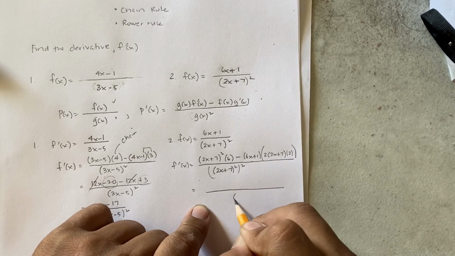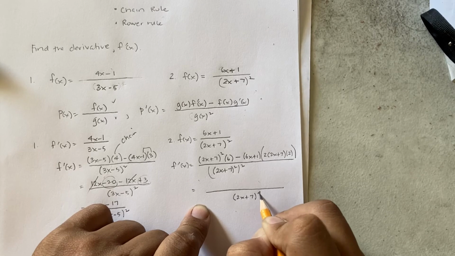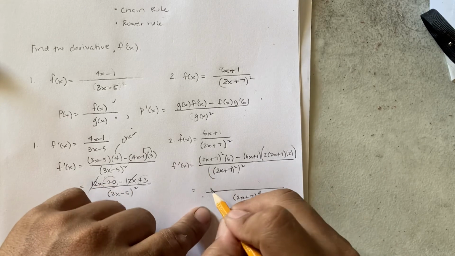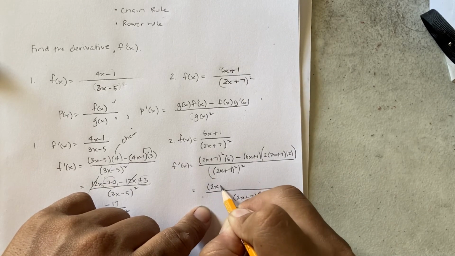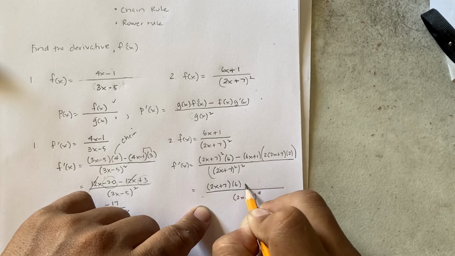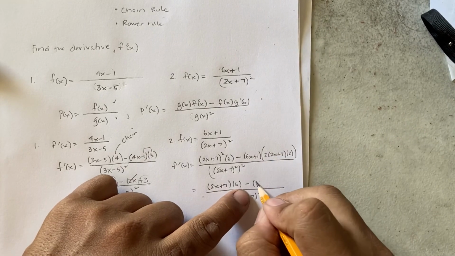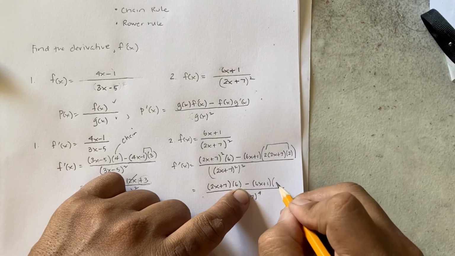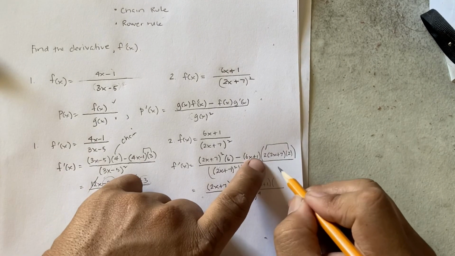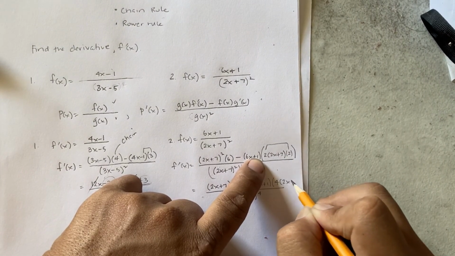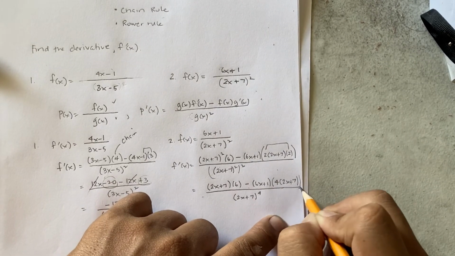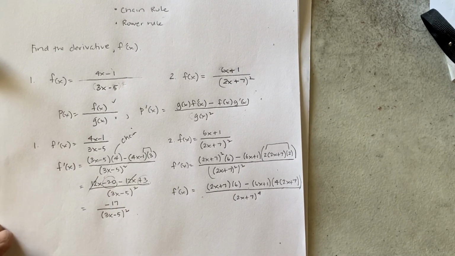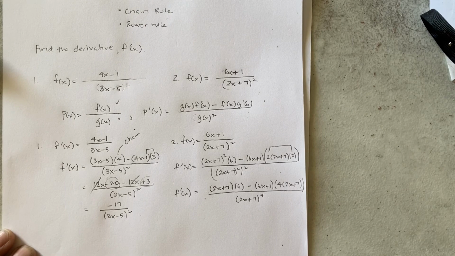So I'm going to simplify this one here. 2x plus 7 raised to the 4th power. You can multiply it out, but I'm just going to leave it here. Later on in calculus, you're going to have to keep it in this form anyway, because when you evaluate, this is probably the better way to evaluate. So I'm just going to clean this up here, and I'll write the 2x plus 7 to the 4th here. And that is f prime of x. And that's the quotient rule, power rule, and the chain rule.